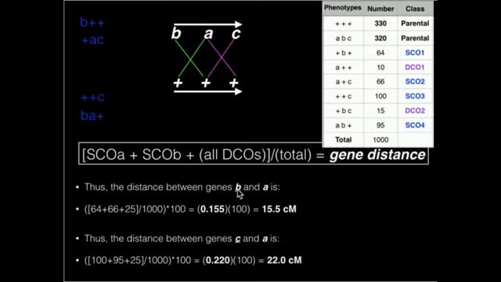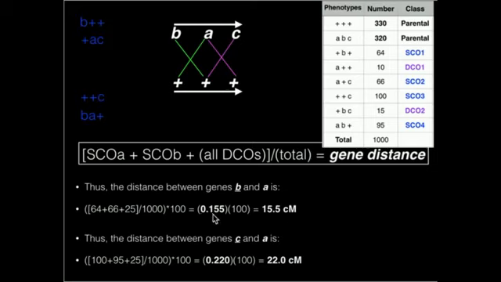Now, this is the distance between genes B and A. Now, million-dollar question. How did I know this is the gene distance between B and A and not between C and A? Well, think about where we crossed over. This was the green crossover. It was a crossover between B and A. So it's the gene distance between B and A. So the gene distance or map distance between B and A is, at least in the units that we typically report, 15.5 centimorgans. Now, this would be how you report it most likely on an exam or some assignment.